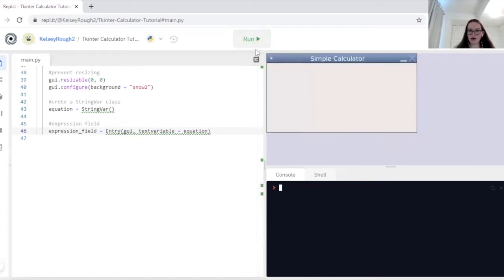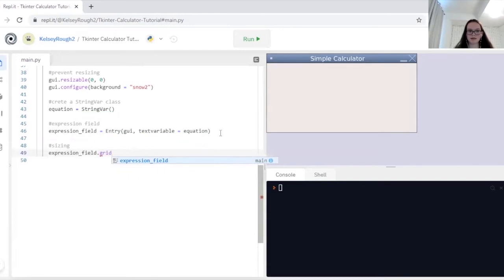Okay, so once we've got that done, all we're going to do is we're going to create the expression box and sizing. So I'm just going to make another comment, sizing, and we'll get right on ahead with that. So to do this, we're going to use our expression_field, and then we're going to do dot grid, because that will allow us to choose the size, and then in brackets, columnspan, and then we'll make it 4 because I want my calculator to have 4 columns.